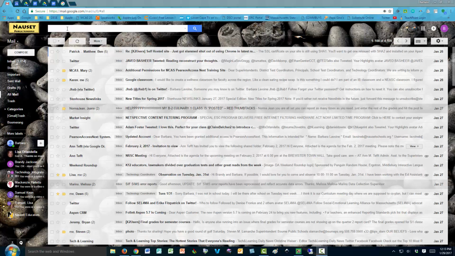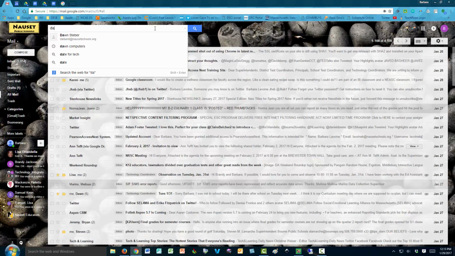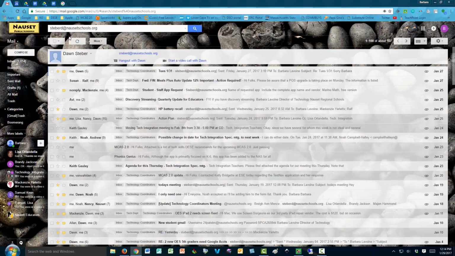At the very top of your Gmail box, you have this white little bar, and at the very end it has that icon we're all familiar with that lets us know we can search for that item. So the simplest way to search is to type in a name. And the minute I start typing, my Gmail will actually come up and say, okay, let me bring up all those names with Dawn.